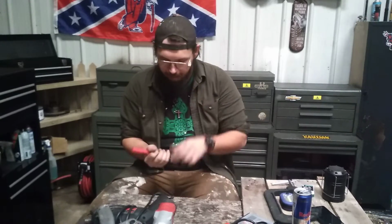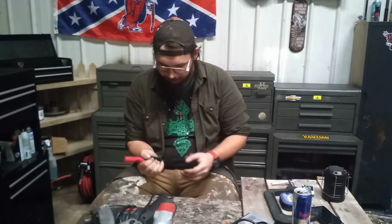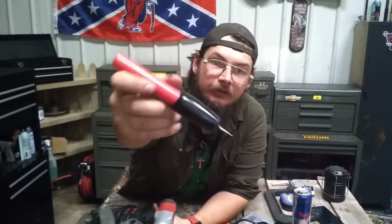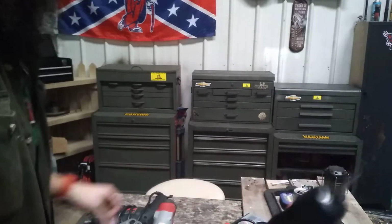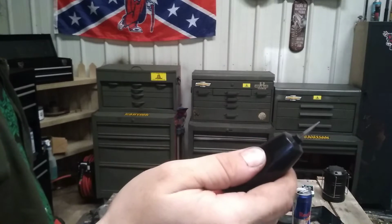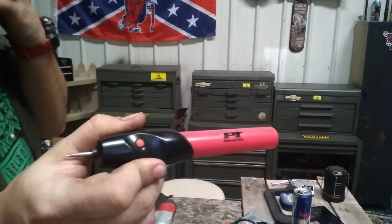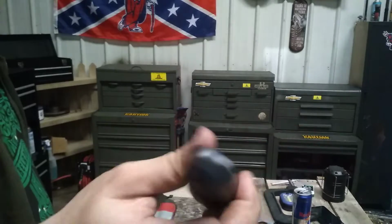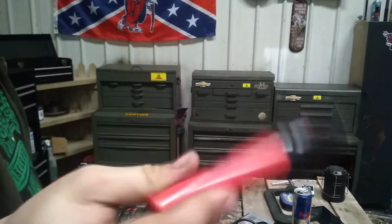Second thing we're going to talk about is this little guy, which is a little finicky sometimes. This is an engraver tool. For those of you who don't know what this is, you can mark wood, glass, ceramic, metal, stuff like that with this. This guy cost me under $10. It's actually battery operated. It's by Performance Tools.